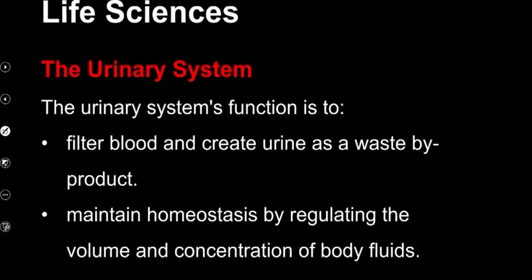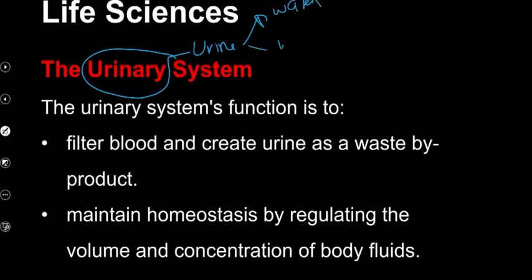Now, if we have a look at what the urinary system is, the urinary system makes urine, all right? And what did we say that urine is? It's a combination of water and wastes. So I need to have a system, and this is really important. This system, my kidneys, need to filter the blood.